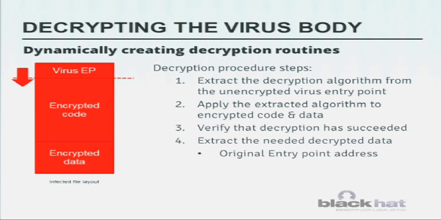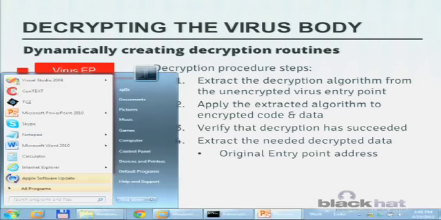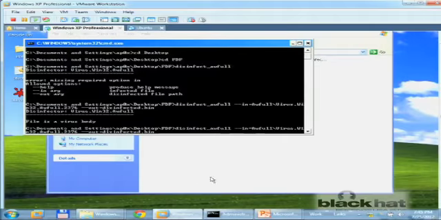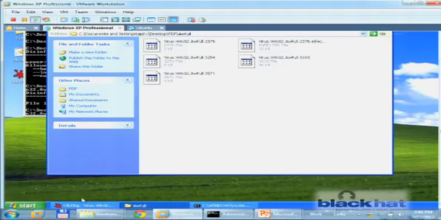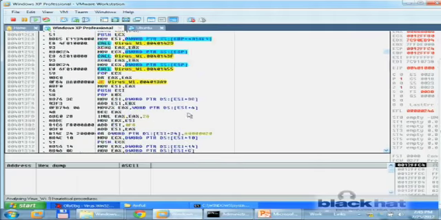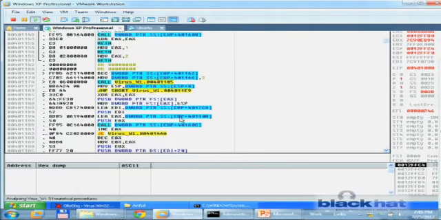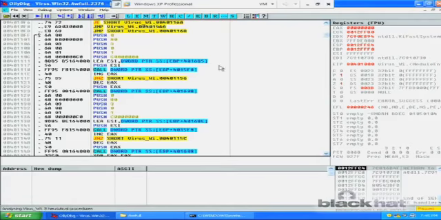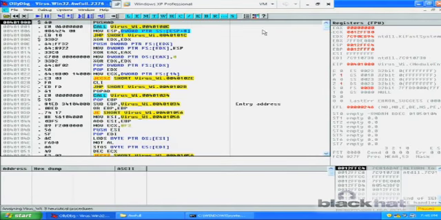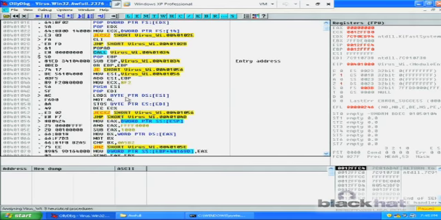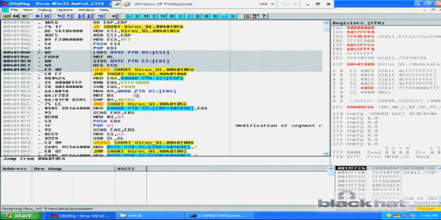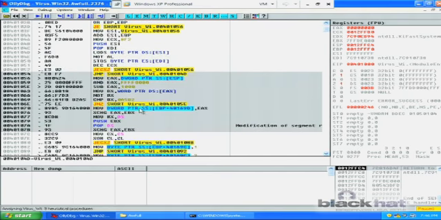So how do we decrypt that data? If you look at the slide, it says virus entry point, and the virus entry point is not actually encrypted. There's a bit of the code which is not yet encrypted. So I'm going to switch back to my VM just to show you how this looks. Here is one of those awful viruses, and this is actually a virus body. Here you're going to see the entire code without the encrypted part. Here is how the virus body starts, and if you look at this part right here, this is a little loop which actually decrypts data. Everything behind that point is actually encrypted if the file is infected.